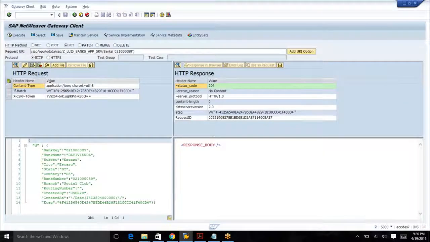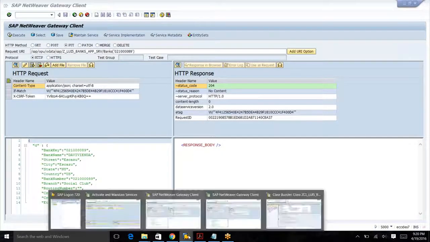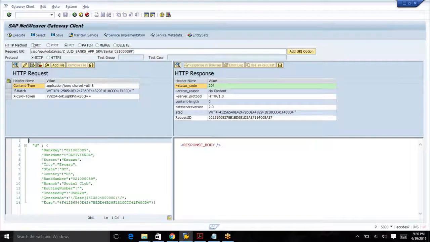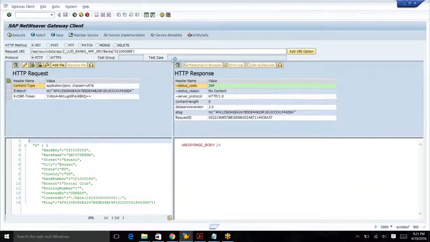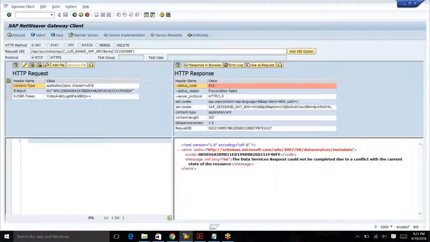So let me read the data once again. Okay, this is session 1. Get the data. Function of right. Now it says precondition failed.